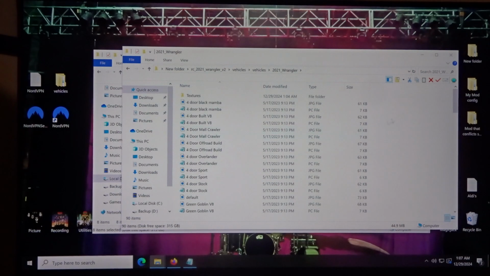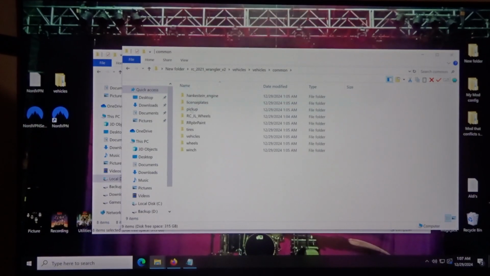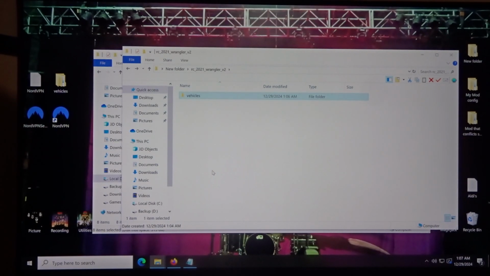And then if we scroll down, we see my two. Go into the common, we see all of them. From there, you want to make sure that you're in the right vehicles folder.